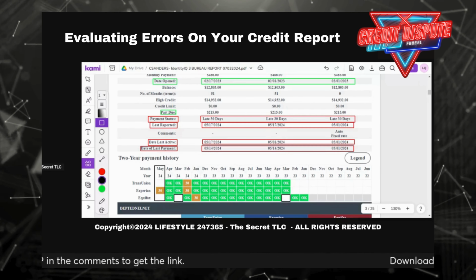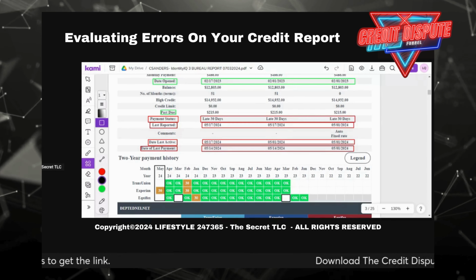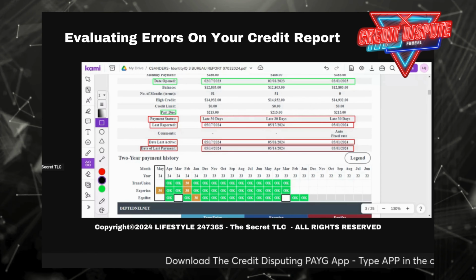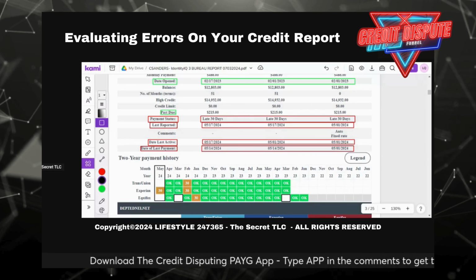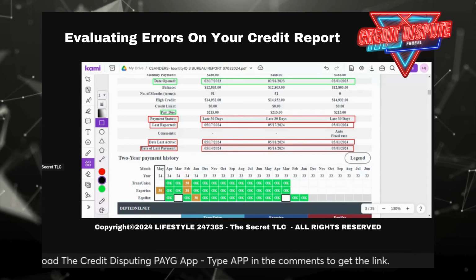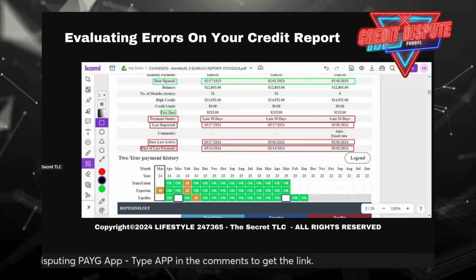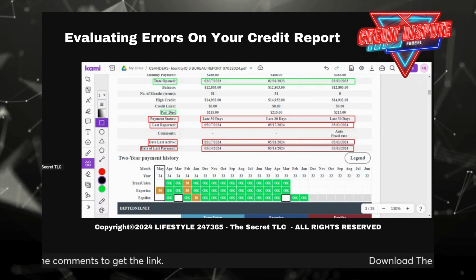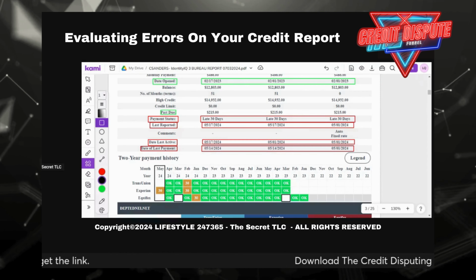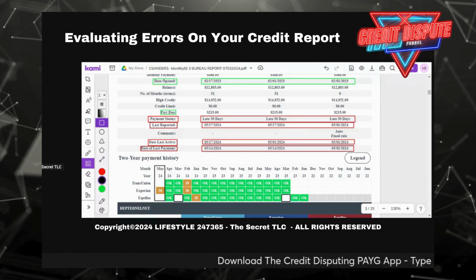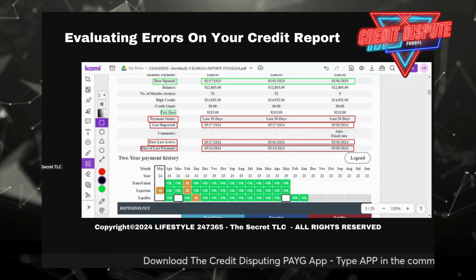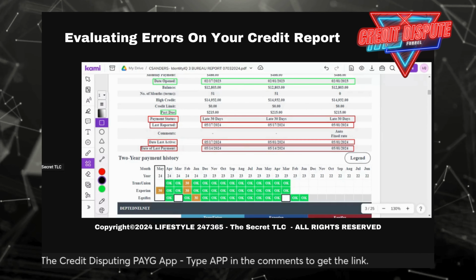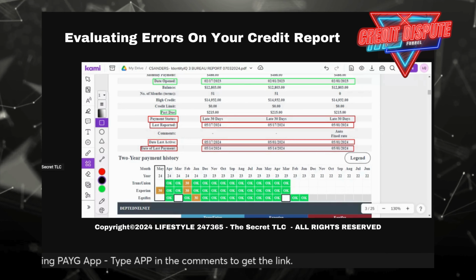As you follow along with me, you will notice a lot of stuff that I point out to you. They're getting you ready for litigation, whether you need it or not, when it comes to you finding a lawyer, because these companies get paid to report this information, especially bad, negative information on your credit report. So they don't care about all that. They really don't care about you. So you want to make sure you're going through the right process of disputing the correct things in the correct way to help you later on down the road.